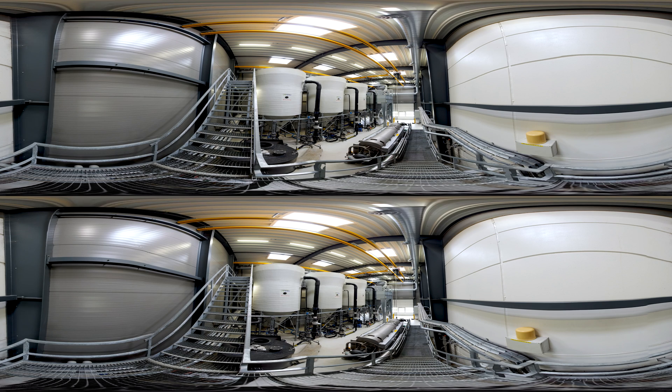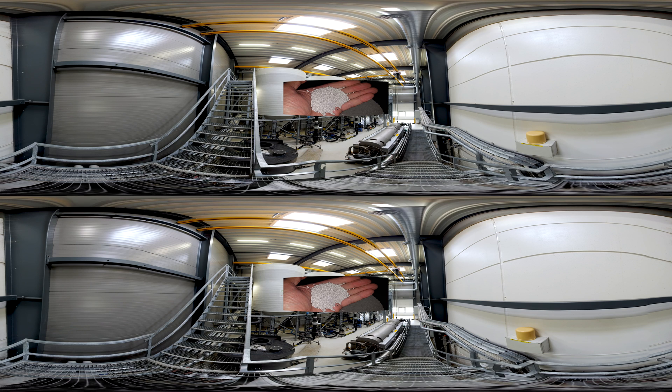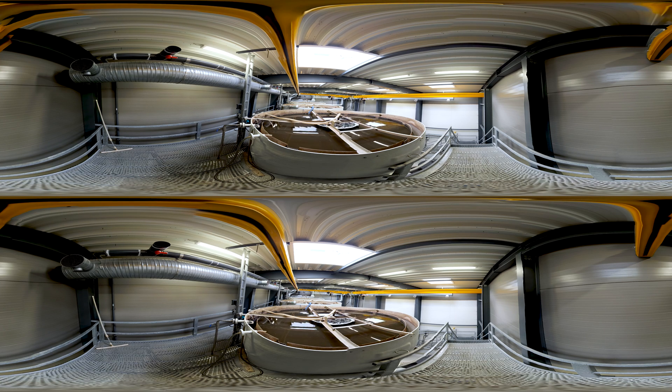Traditionally in Denmark, the sludge has largely been used as fertilizer on agricultural land. However, the sludge also contains heavy metals which can cause problems for the groundwater. In order to protect the groundwater and at the same time recover the phosphorus, Aarhus Van has developed a new plant where phosphorus is recovered as struvite. Extracting the phosphorus from the sludge recycles phosphorus and nitrogen resources and ensures that heavy metals do not end up in the drinking water, contributing to a sustainable and circular economic development. The phosphorus recovery plant at Marsalisbohr has a capacity of 46 tonnes of pure phosphorus annually, equal to 371 tonnes of struvite.